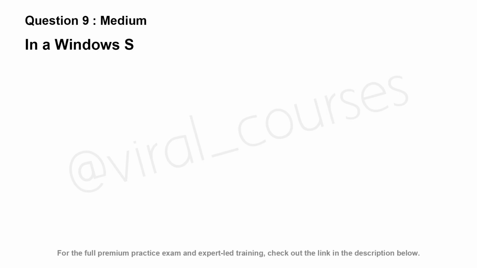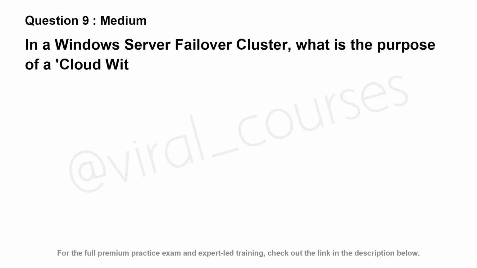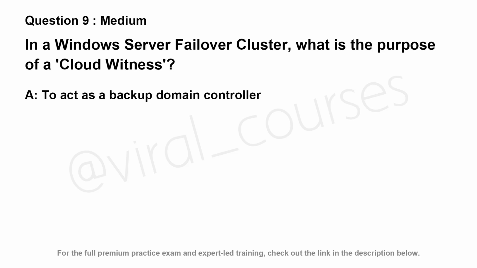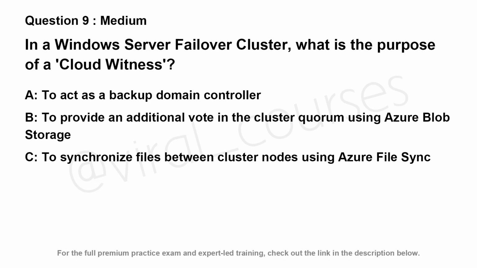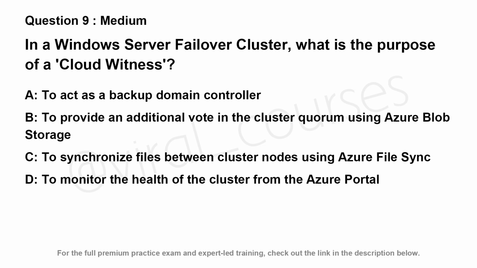In a Windows Server failover cluster, what is the purpose of a cloud witness? Option A, to act as a backup domain controller. Option B, to provide an additional vote in the cluster quorum using Azure Blob Storage. Option C, to synchronize files between cluster nodes using Azure File Sync. Option D, to monitor the health of the cluster from the Azure portal.